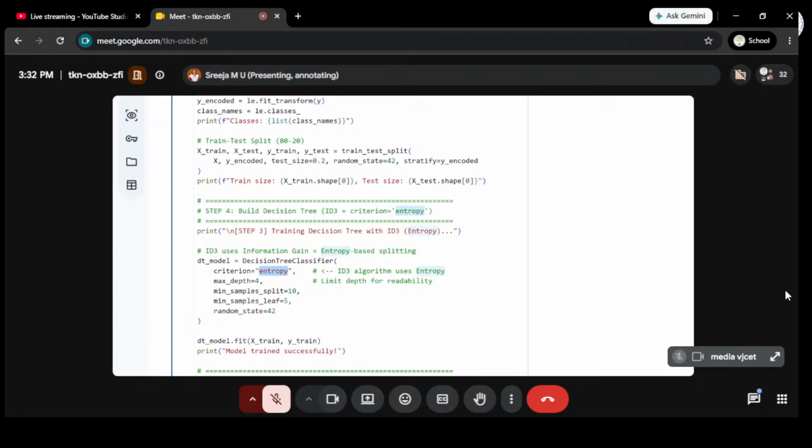If only 10 records are there, you can stop there. That is what min sample split indicates. Again, min sample leaf is there, which means that if after splitting you have less than 5 values for a particular leaf, that may be discarded, that may not be considered.